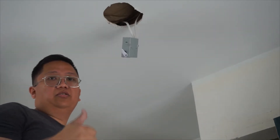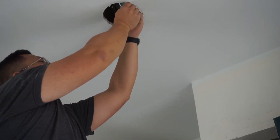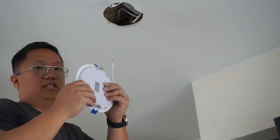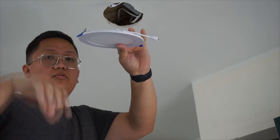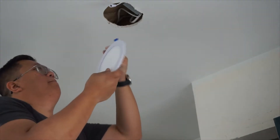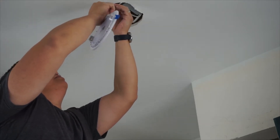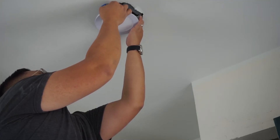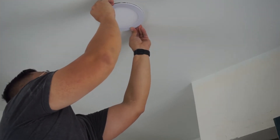Close the box — all good. You hide the junction box up in the ceiling. Here's the light — it's so thin, and there are two little clamps that will hold it to your drywall. Just connect your wire using the connector, which has a little lock on it. Then all you have to do is push it up like that, push it up into the hole, and there we go.